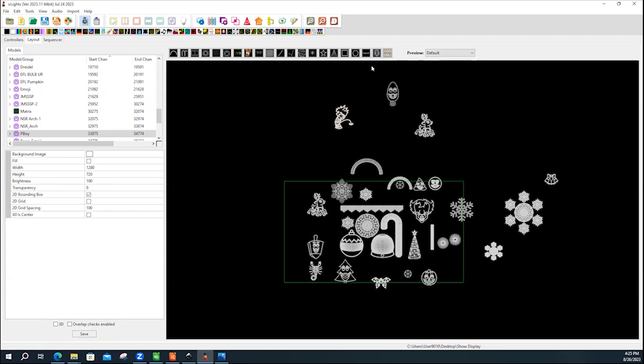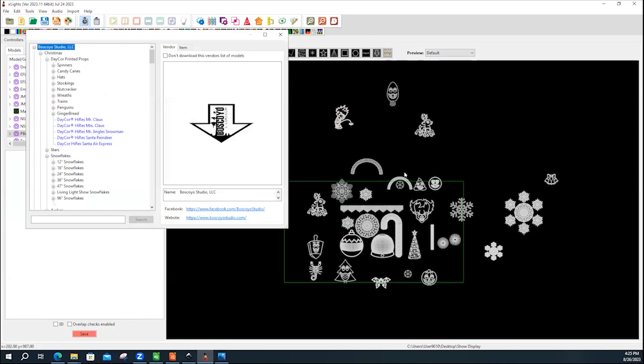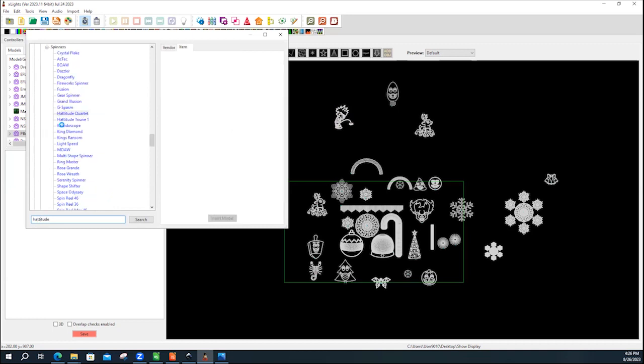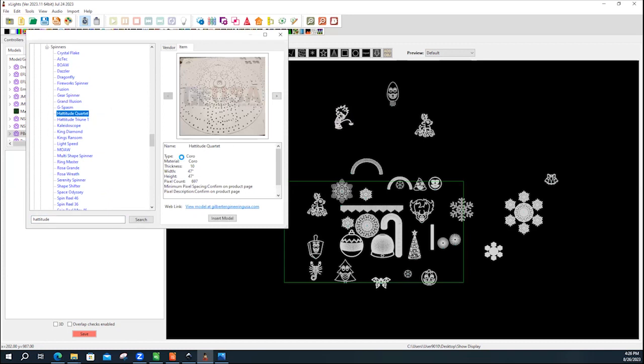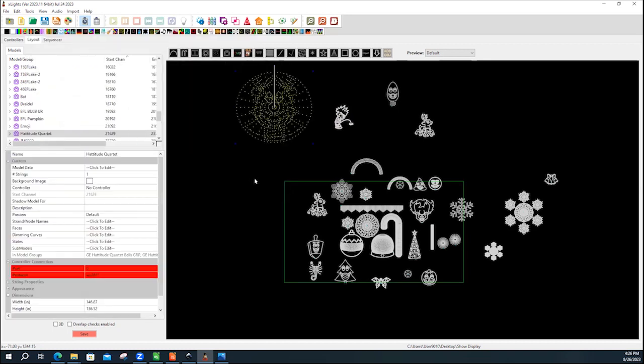No, so building it in the first place is the hard part. So let me do this. I'm not real fond of this prop for multiple reasons, but I will show you how to handle this yourself. So where are they at? I'll just type in here. How do you spell Hatitude? Two T's. Okay, Hatitude. There we go. So we're going to go to Hatitude, bring it in. And this is the way that I would handle this.